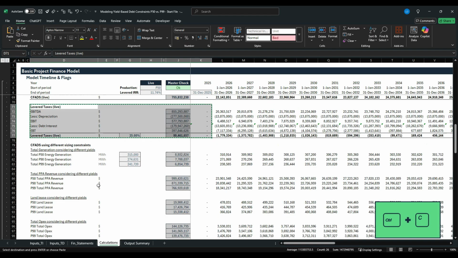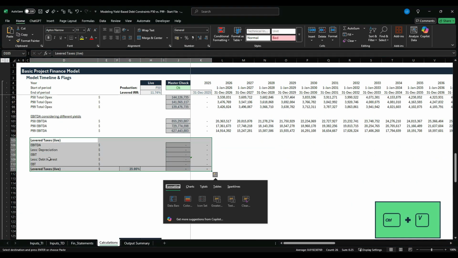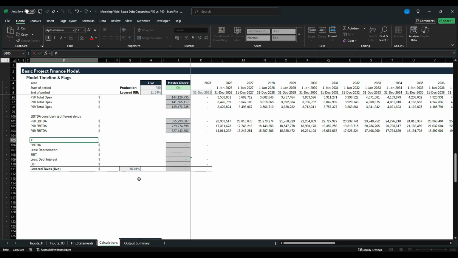select all of this stuff here, copy it, and paste it here. And we will rename this as P50 levered taxes. Or you know what?